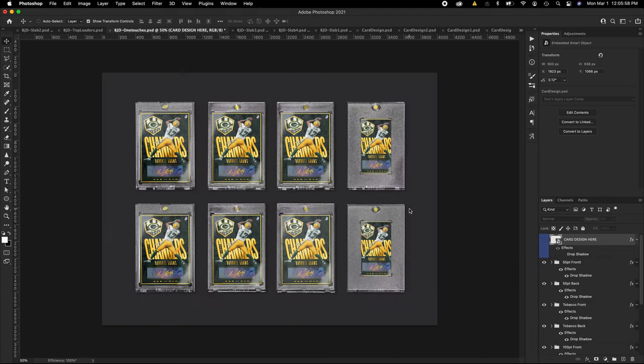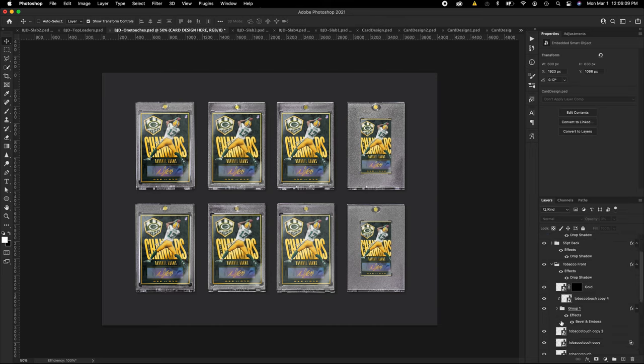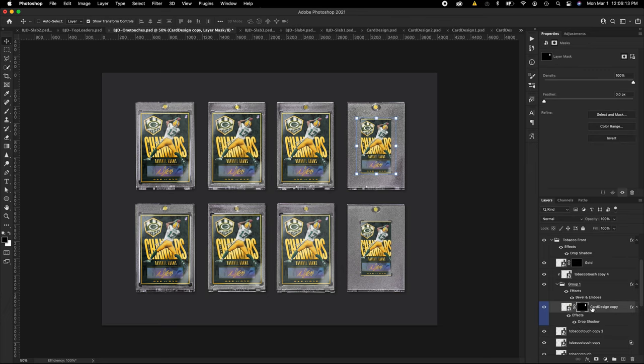And when we go back, you can see that they've all changed. Now these are all the same size here. These right here are tobacco cards. So these are a different size. So you do need to keep that in mind. Now I have just a card design set up to it that's cropped, but you would have to change the size or design within those parameters.